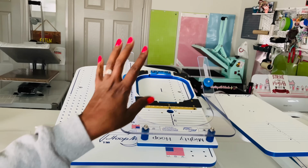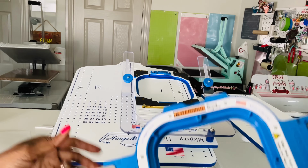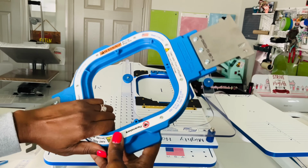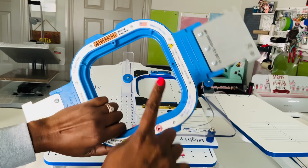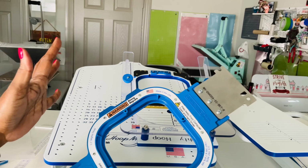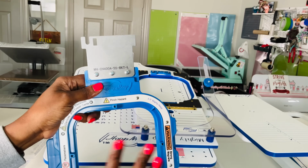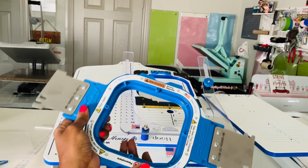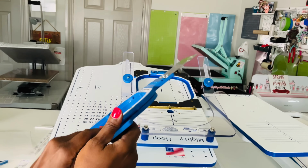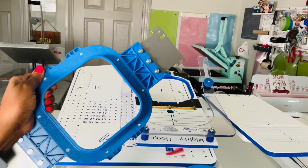Okay, now that I have this on top of the station, what I'm going to do is separate the 5x5 hoop. So I think it's best, because it says that these are strong magnets, keep away from this, I do feel like there's a very strong pull and I don't want to get pinched by this. I don't want to be pinched by anything, but definitely not this. So I'm going to separate it right here on the side. I'm just going to do it like this. There is a very, very strong pull.